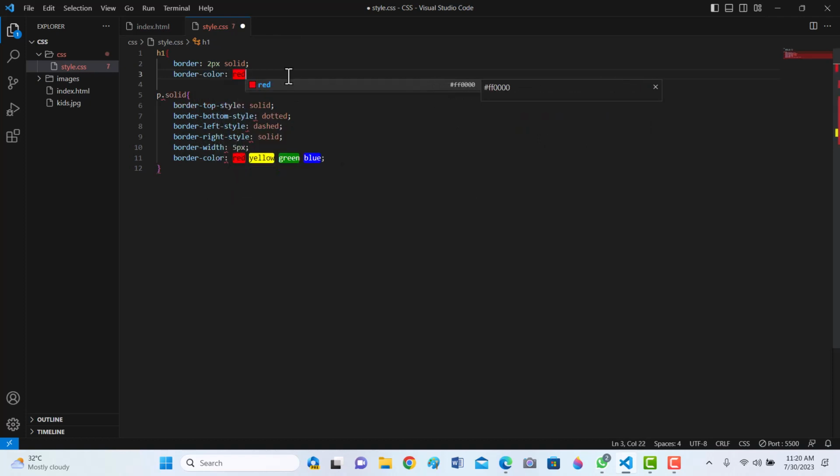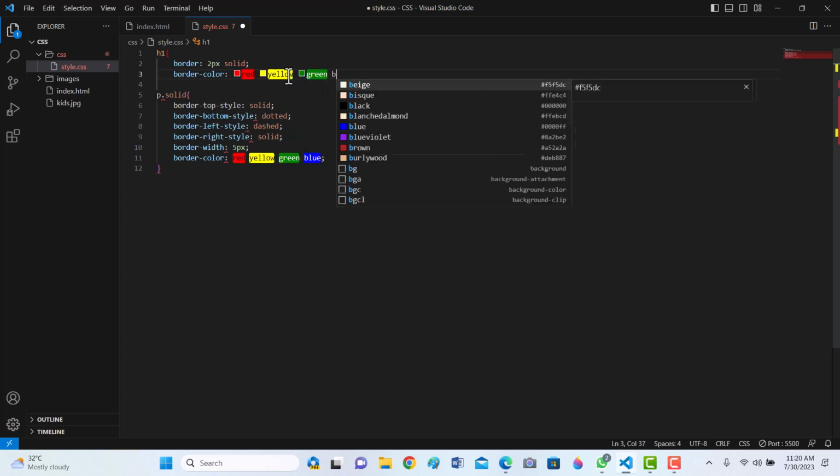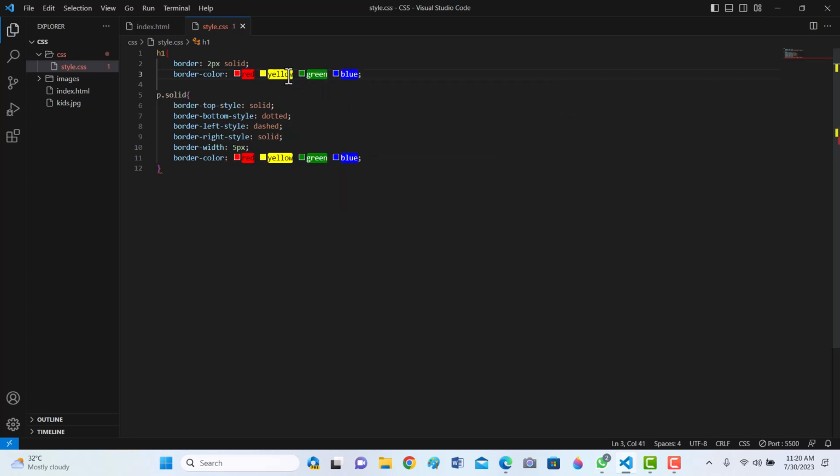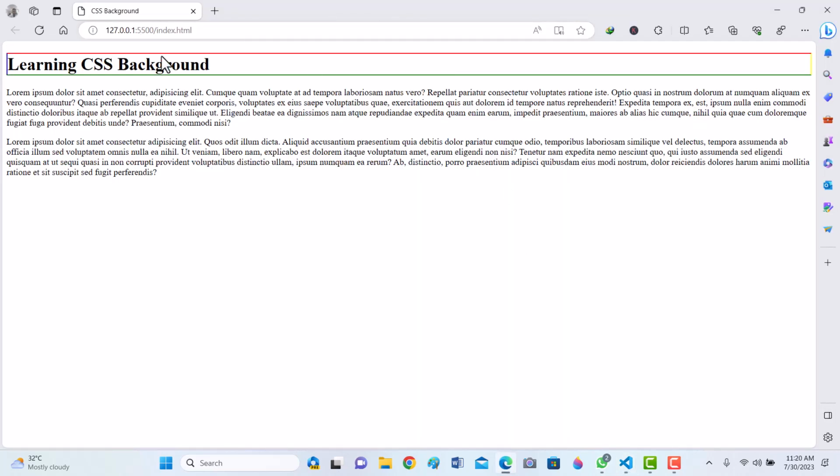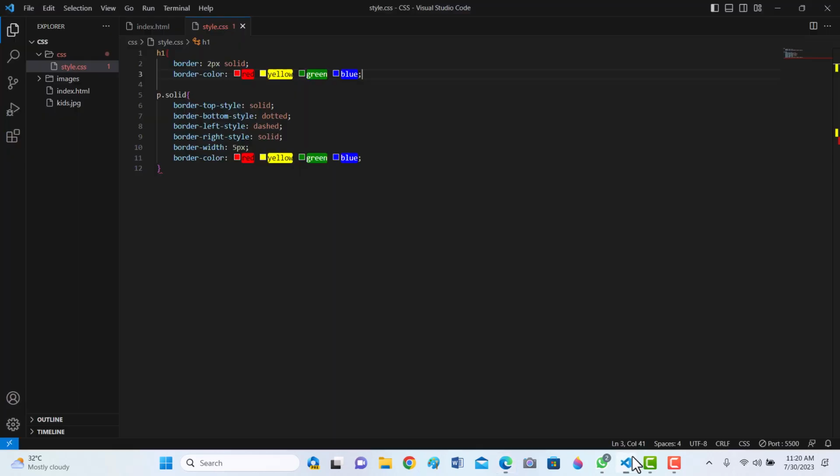Border color red, yellow, green, blue. Now let us see, it is changed, the color of different sides with different colors. So this is the way of using border and border style, border colors.